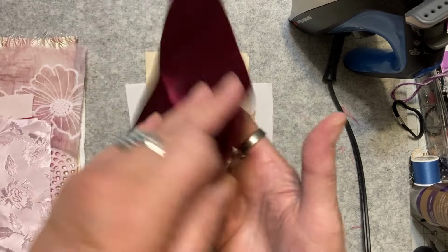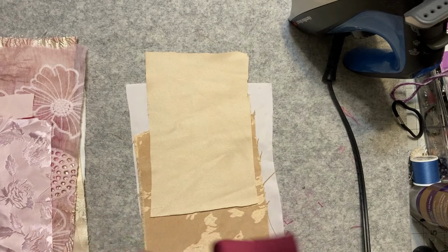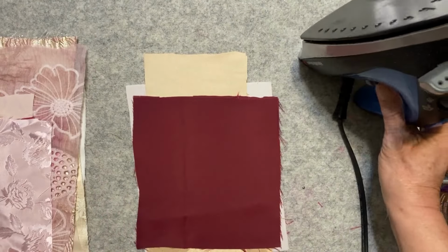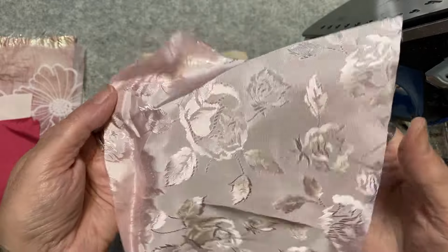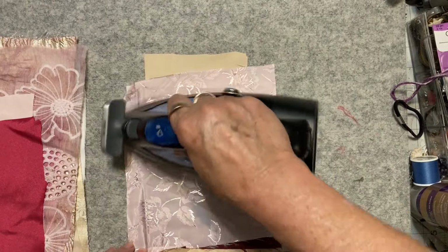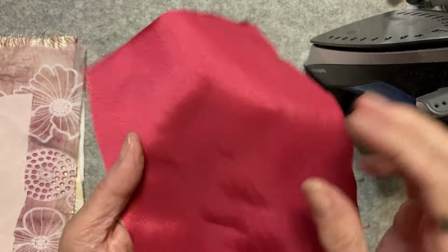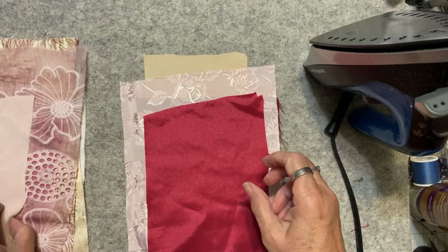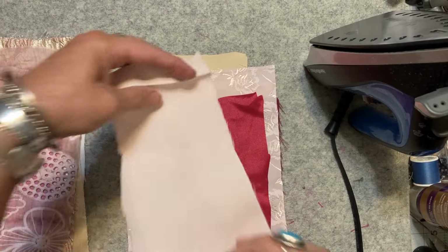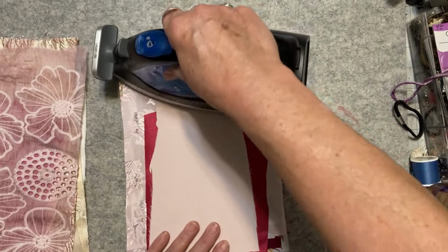Okay, this is the darkest piece. So, I think pink with a lot of black in it. This is really pretty. I think Barbara Kepi gave me this. Polyester. I guess that's a lining fabric. Nope, this is a crepe satin. Oh, I think that was from Laura's mother of the bride dress that she ended up not wearing.